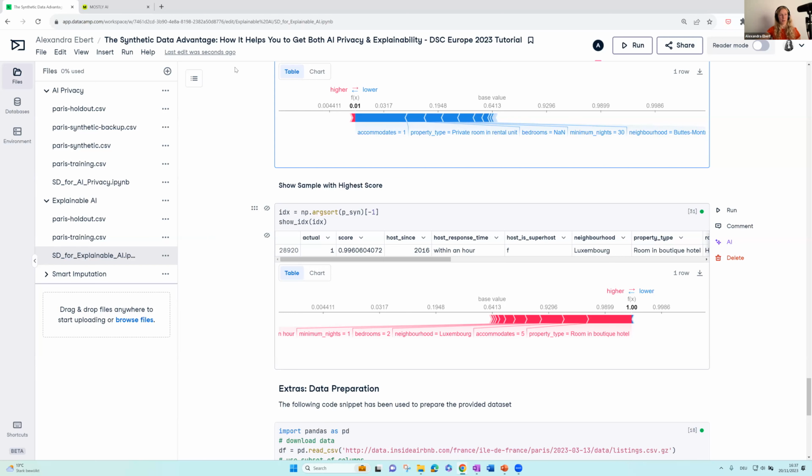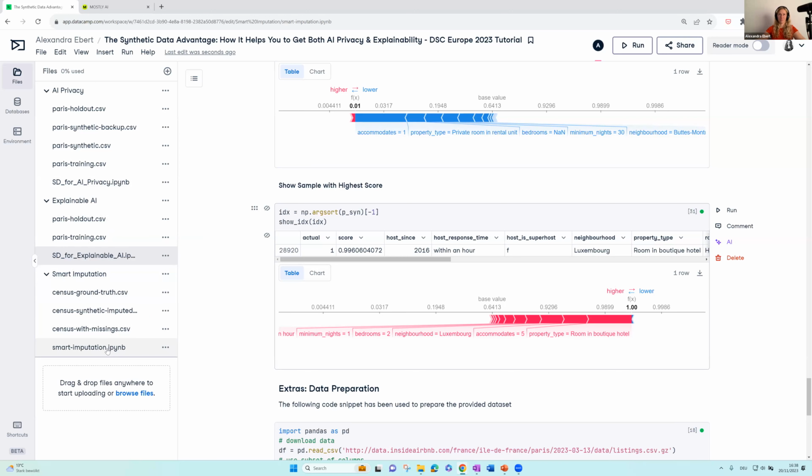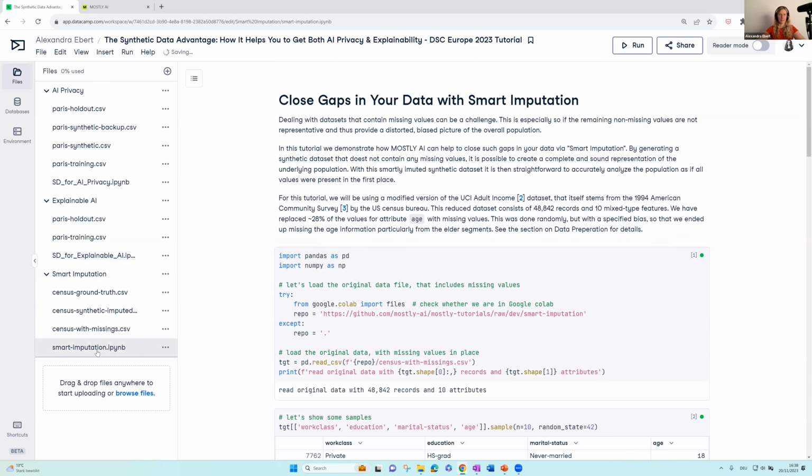Good. While I wait here for your questions, I will also prepare the smart imputation. Looks like we still don't have any question. So looking into the last thing that we prepared, as you want, we can either answer additional questions if they may come up, or we can also conclude earlier.